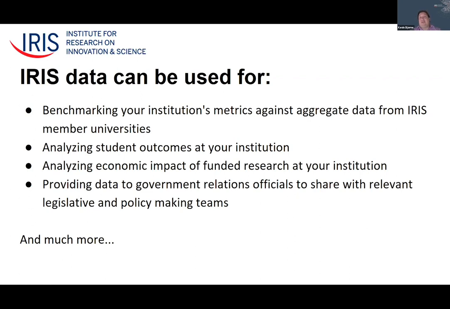You can analyze economic impact. One of the things that we do frequently is provide economic impact indicators for particular geographic regions of the country for government relation purposes. We also provide data that is relevant to legislators, and relevant to internal measurements as far as impact goes. And one of the things that really excites me is when IRIS data is used for advocacy, which has been done quite frequently in the past, both at the federal and state levels. These are just a handful of the things that you can do with this.